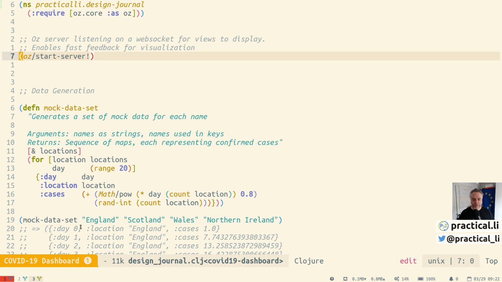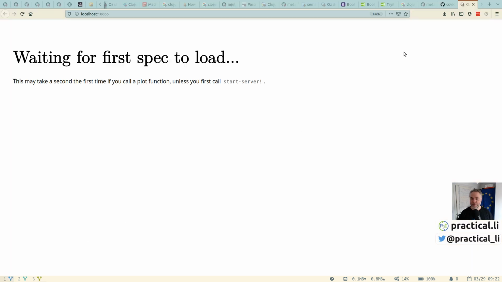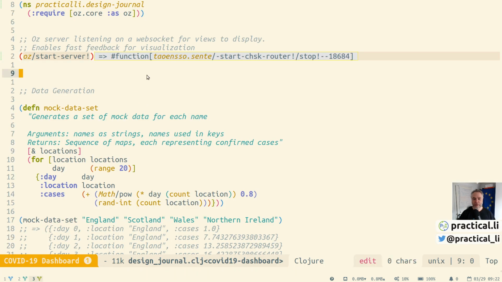And now the little red things popped up to show that my browser has opened a new tab. It's got a page that has a WebSocket listening for things to draw. So if we use the Oz view function, that will push a view up here, and the page will update. If you have this web page open next to your editor, then you can see what's going on as and when we do that. I'll move those closer together in a bit. But first, some data.